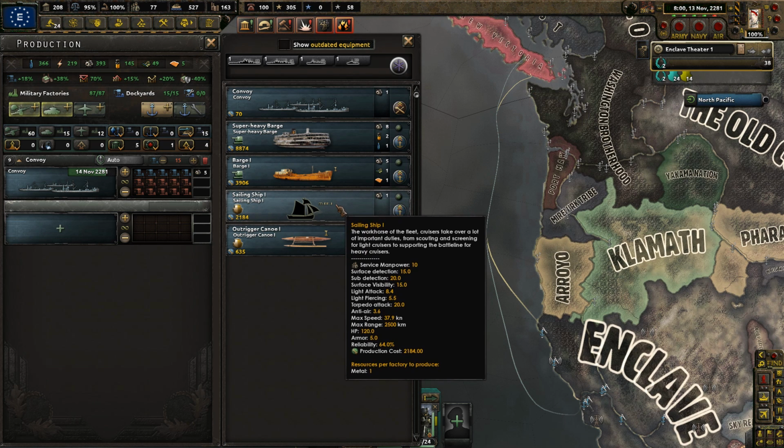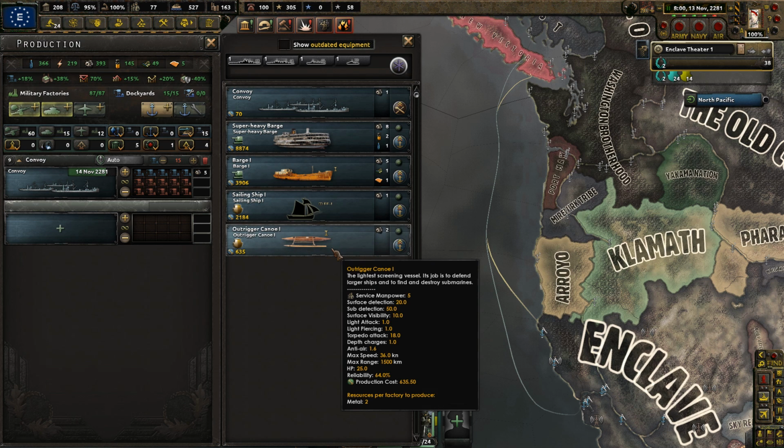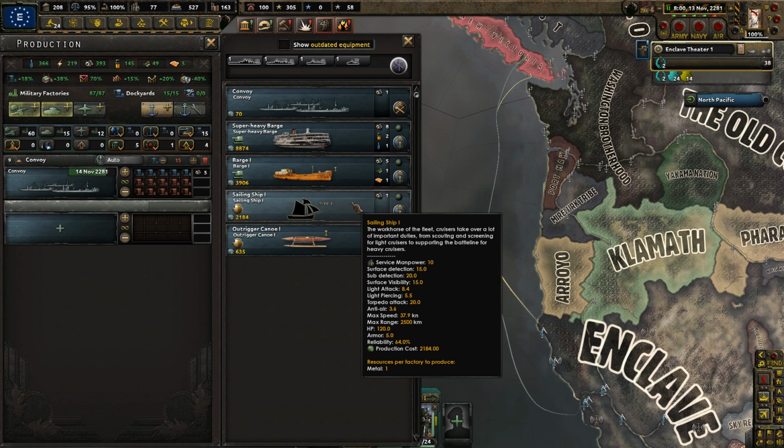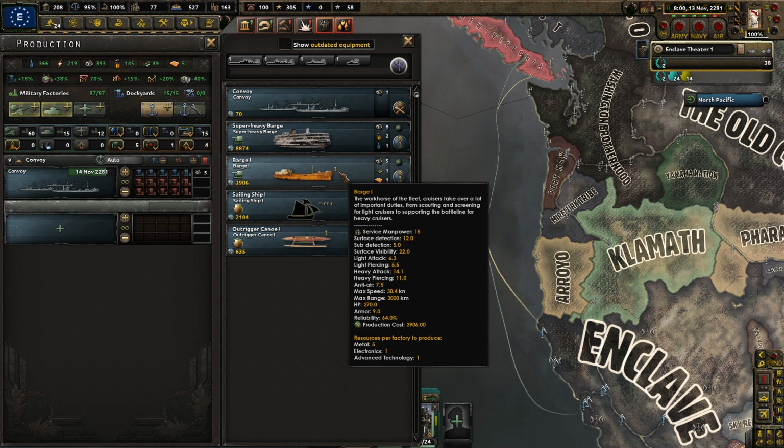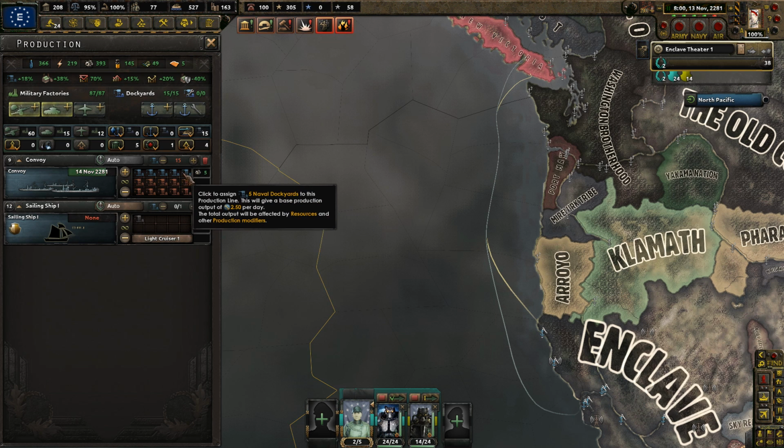And I guess we will go ahead and start building, let's say... well, hang on, let me also consider a manpower thing. So 5 manpower per outrigger canoe, but we build like 3 or 4 of these for every 1 sailing ship, which costs 10. Light attack 8.4, 1. So the sailing ships seem better. I think the sailing ships might be the way to go.